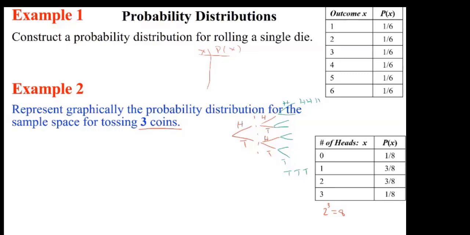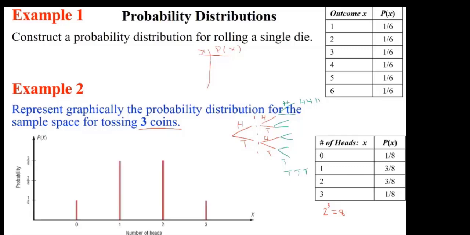The horizontal line represents the X, and so the X could be 0, 1, 2, or 3. And the vertical axis is the frequency or percent frequency, which really becomes the probability here. Needless to say, you realize the left column in both cases are numbers, and the right column, the probabilities, add up to 1, and they're all between 0 and 1.